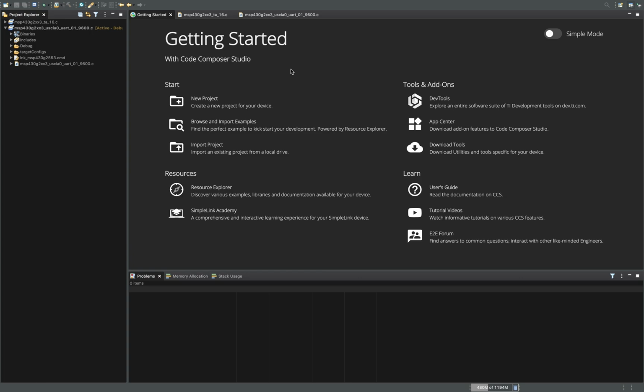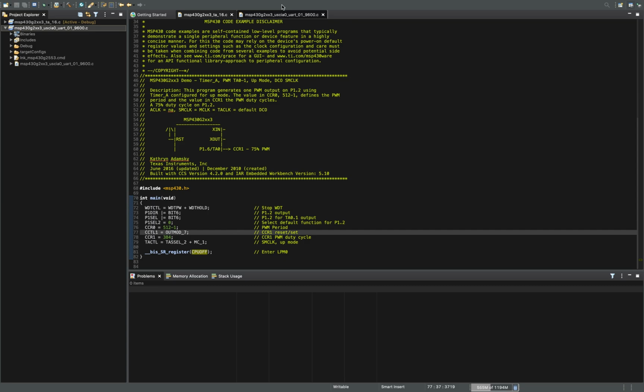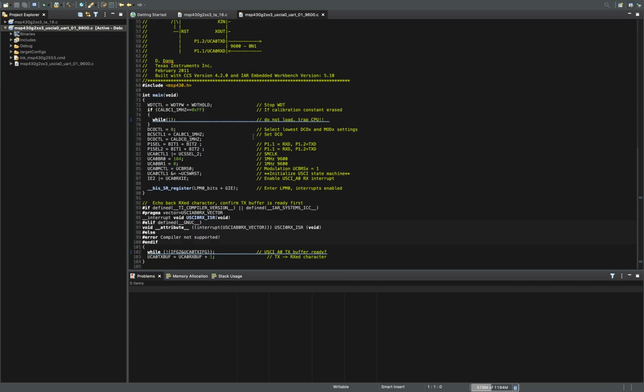Alright, so now that we planned out our project, this UART controlled dimmable LED, what I want to do is show you how to begin merging example codes to get what you want. To do that, I still have our two examples over here: the timer example that's controlling the LED, and the UART example that we did previously, and I have both of their C files open, ready to go for whatever we need to look at.